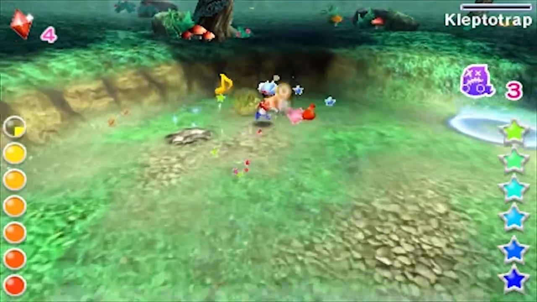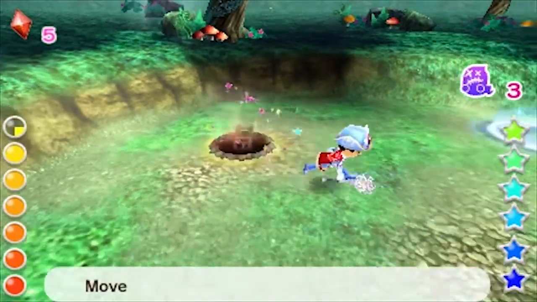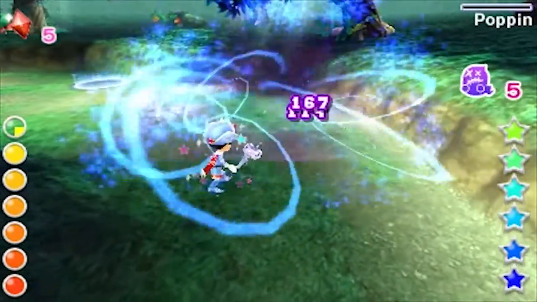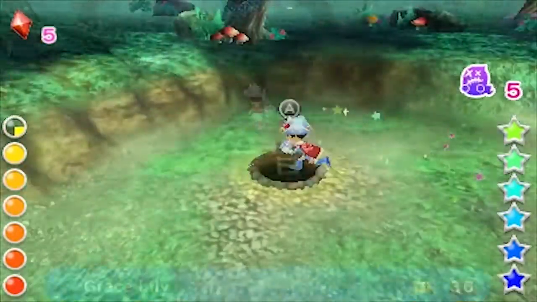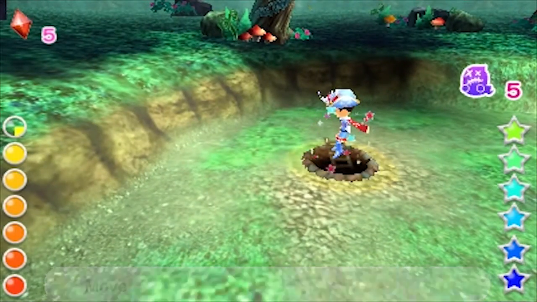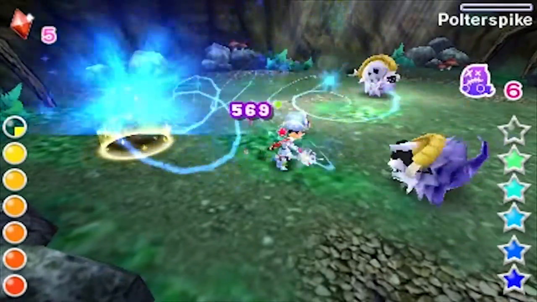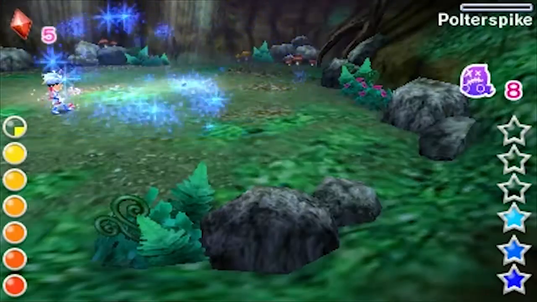Man, never seen this much damage done to a Kleptotrap so quickly. And another secret hole. And more Poppins. What more can a guy ask for? Into the secret area. What's in here? Oh no. Polter Sparks, get out of here. I can destroy you easily now.